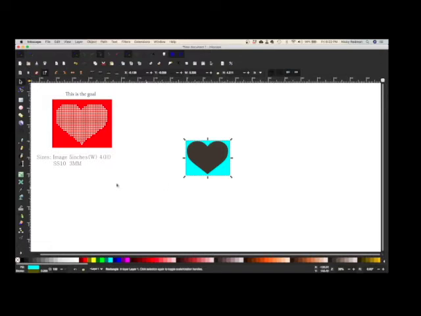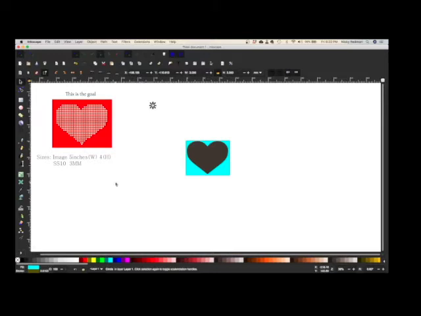So now, we're going to make our rhinestone size. We're going to go to our circle button, and quick tip, if you press and hold Control, it will make a perfect circle, just like that. Now we're going to resize that. We're going to change it from inches to millimeters, and we're going to just do 3. And we're going to lock it.